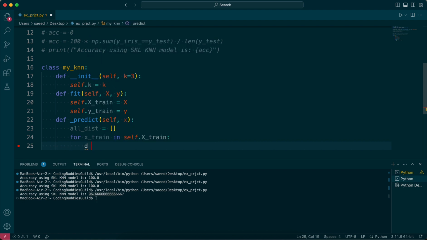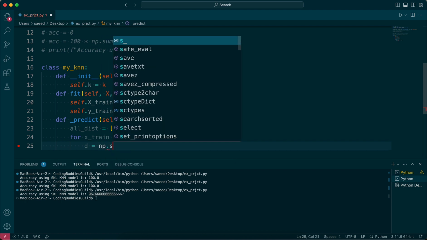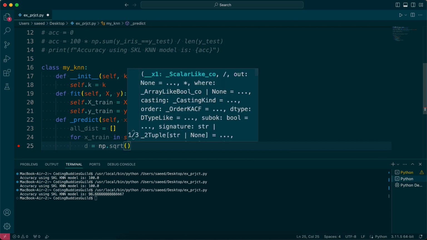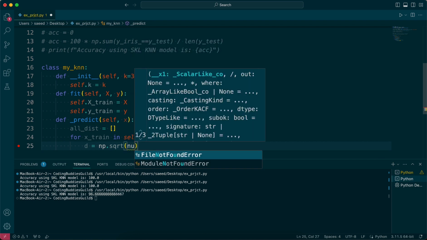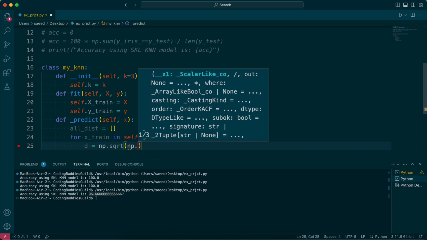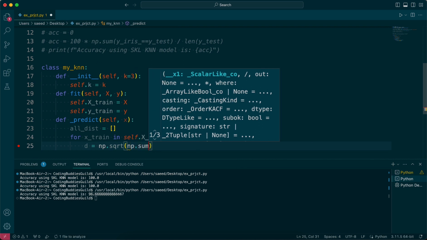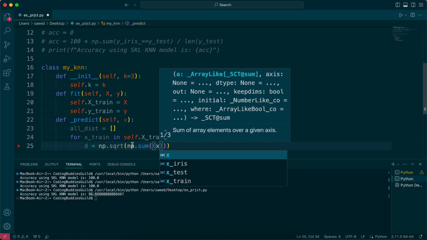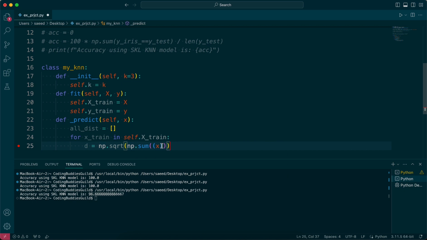I'm just gonna say d equals, right, the distance, numpy.sqrt. So you want to get the root of the sum of, let's actually, because it's getting complicated, I want to define a function to do that for me.